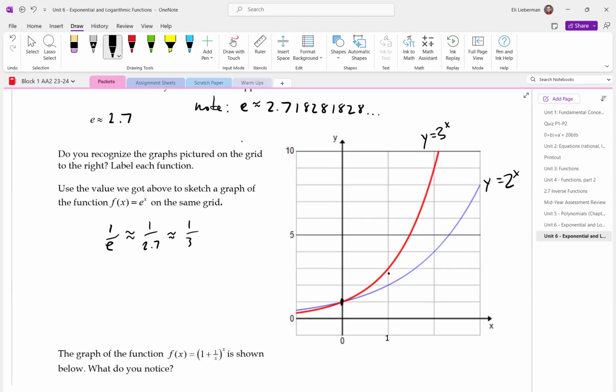And we're just rounding. You can see that to the left of the y-axis, those values are so close that it's difficult to distinguish, but of course, it's in between here. It would also be in between here. And also asymptotic to the x-axis. This is f of x equals e to the x. Difficult to recognize if you just see a graph because it doesn't pass through nice pretty points like 1, 2 or 1, 3, but it does pass through 1 comma e.